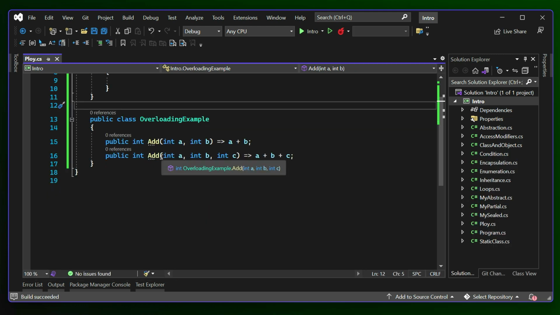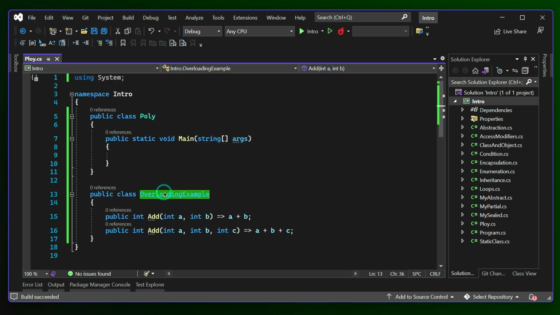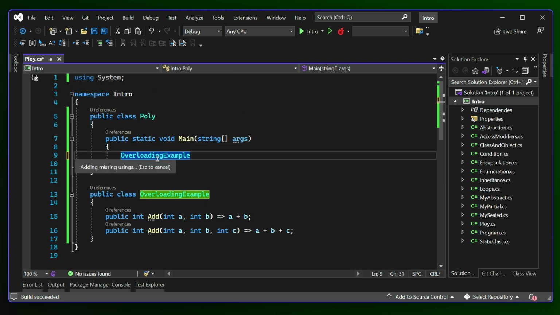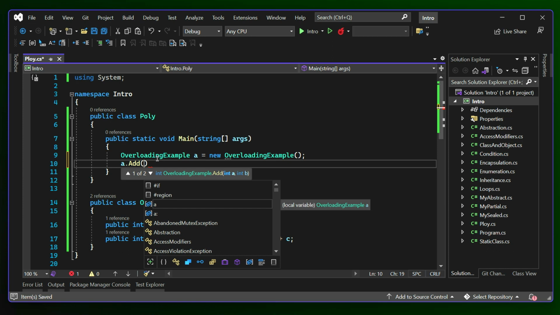Now how will I be able to call this? How will I be able to invoke the member? Let's give an example. Overloading. Let me create an object a equal to new overloading. Now I will use this a object dot, you can use the add member. Now I have 2 different methods, right? If I want to invoke, once I put the parenthesis, you can see I am getting integer overloading a int a comma int b. But here you can see 1 of 2.